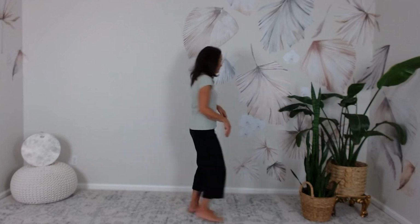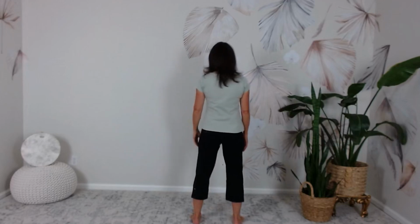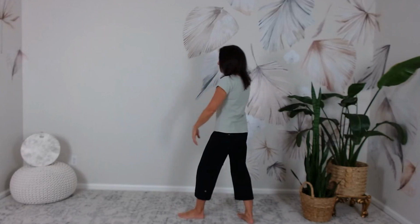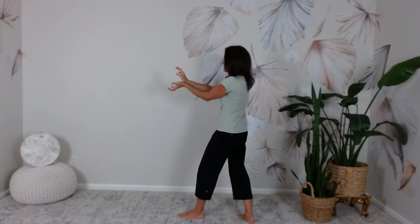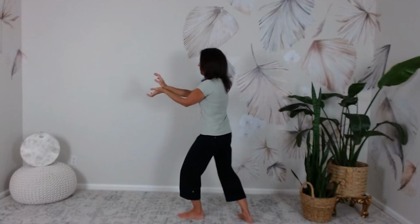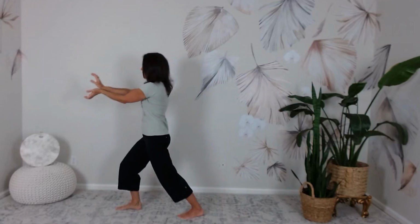So I am going to show you from the back because it will be a little bit easier for you to discern. So we're going to turn to your left, and it's both of our lefts, and you're going to have your left hand on the bottom, right hand on top in that nice little tiger claw. You're going to step forward with your right foot in this claw as we reach out.